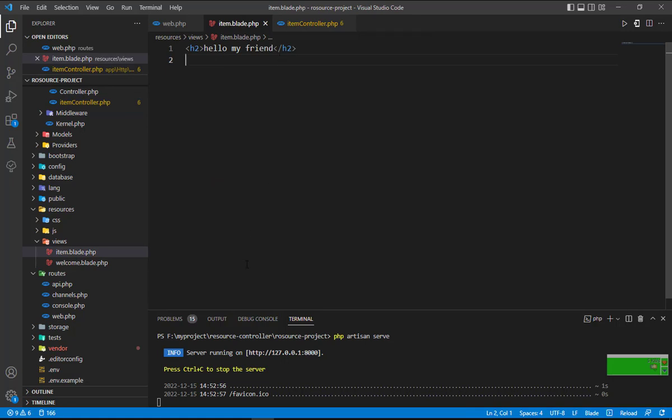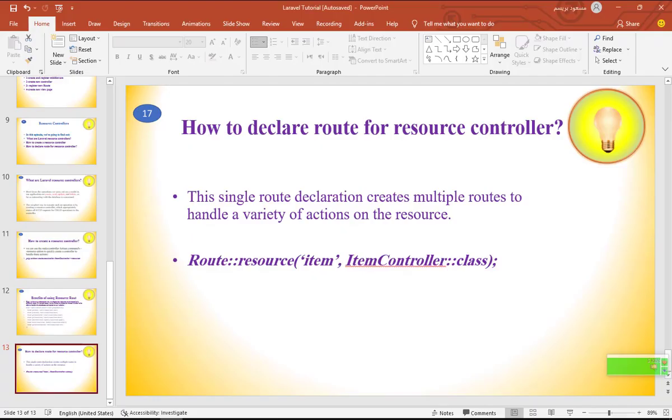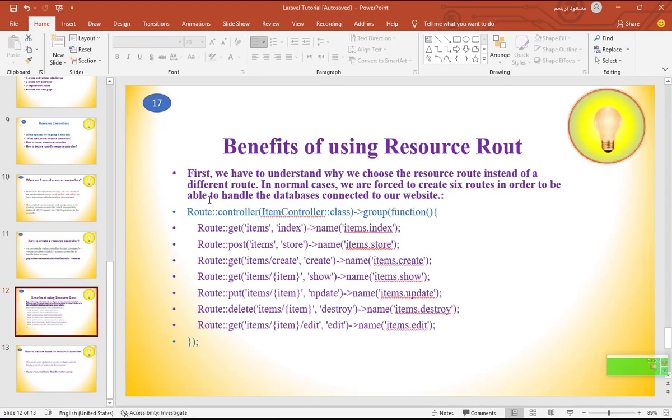In this episode we learned how to create a resource controller and understand why we must use it. Here you can see that by using the resource controller we do not need these separate routes.